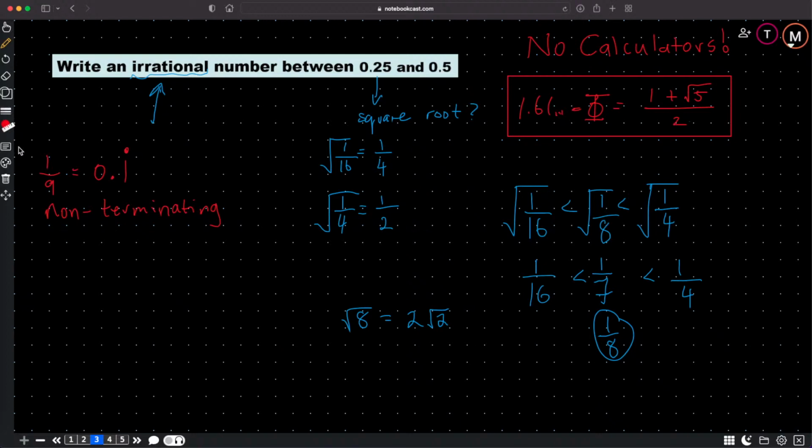So if you want to know the number that we just found, it's 0.3535533906... It goes on forever. So two answers there. The square root of 1 over 8, the square root of 1 over 7. Square root of 1 over 11. Yep, exactly. I think we're starting to get the idea. That's a really logical method. Well done. 1 over 8 is 0.125, but the square root of 1 over 8 will be irrational.